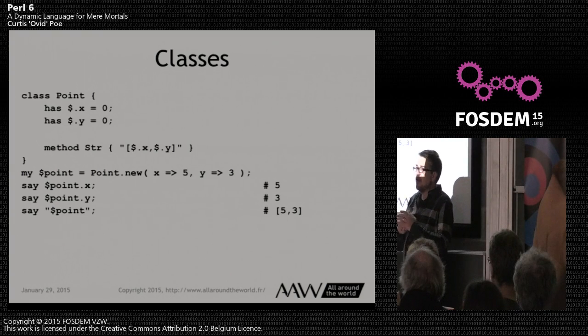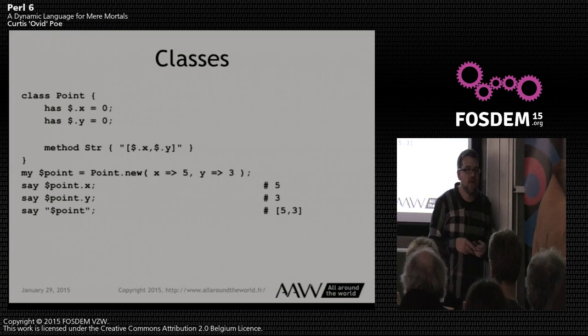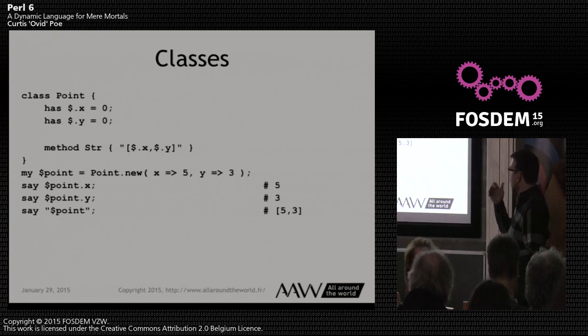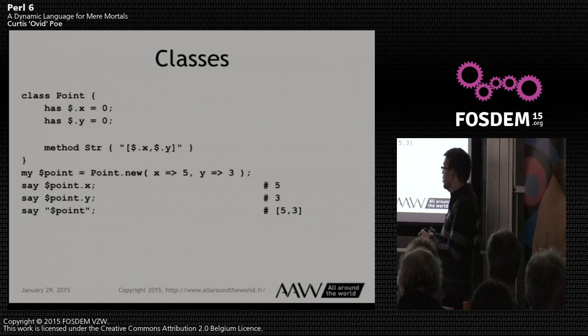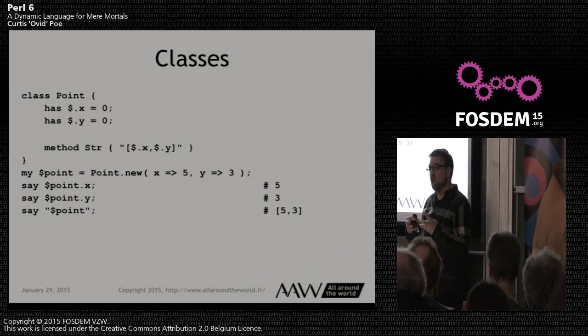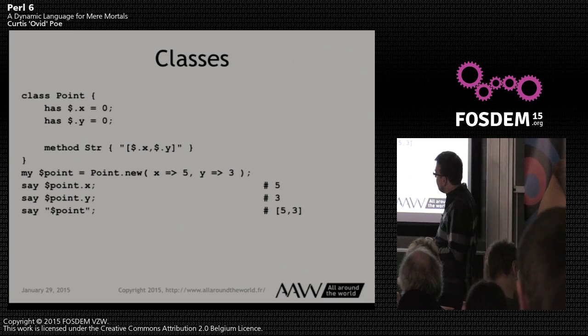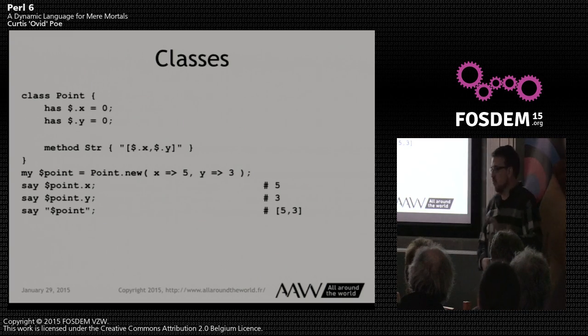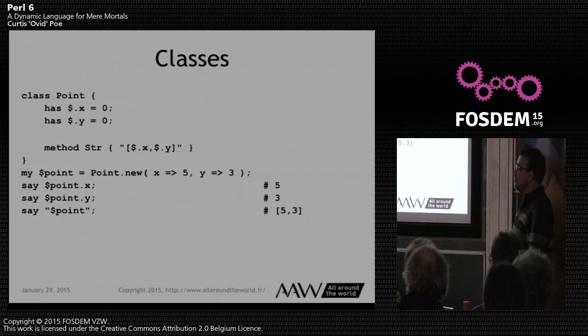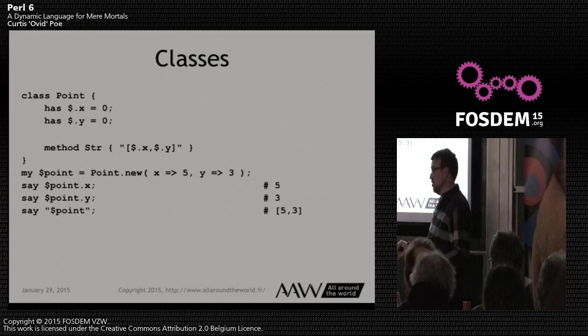Now I talked about methods a little bit. Now we're going to look at classes. Classes are where it's really going to be strange for you at times because some of the syntax will look a bit odd. Again, new language. But it's really impressive what you can do with them. And the choice of a point class might be a little controversial for those who are familiar with OO programming. This is not designed to show you OO programming. This is designed to show you some features of Perl 6. So just keep that in mind.